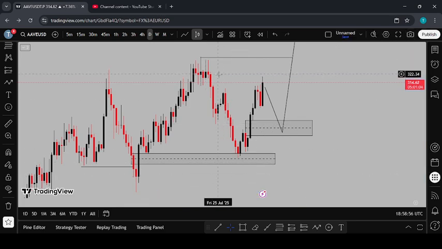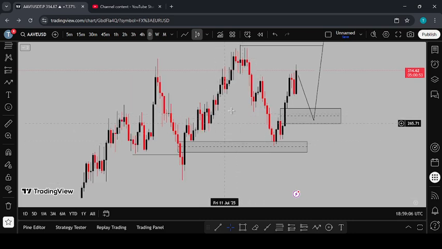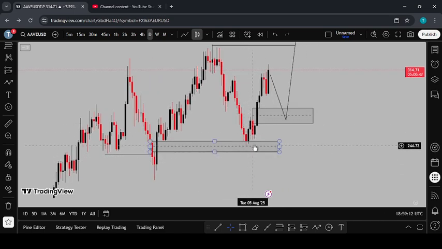So as the market is selling all the way, all I need to do is maybe go to a smaller time frame and start looking for what? Sell setups. If I do not see a sell setup, or I do not want to trade against the trend because of manipulations, I would wait for this, right? Then when it comes here, it will be my point of interest to buy.